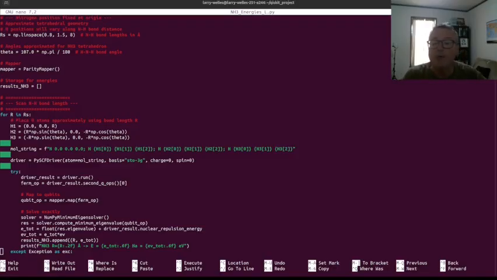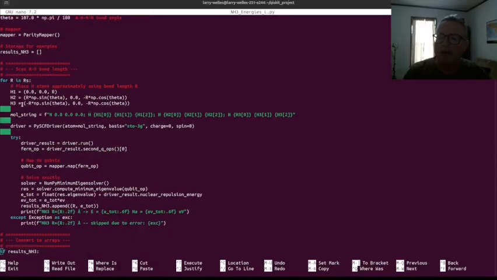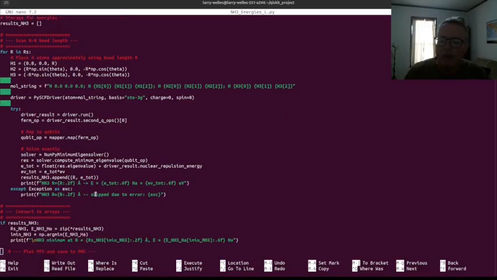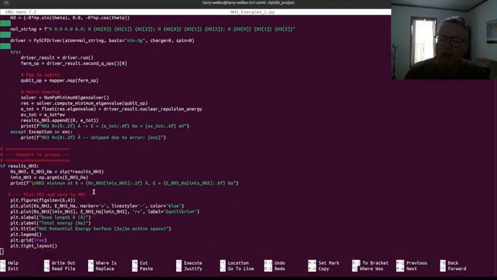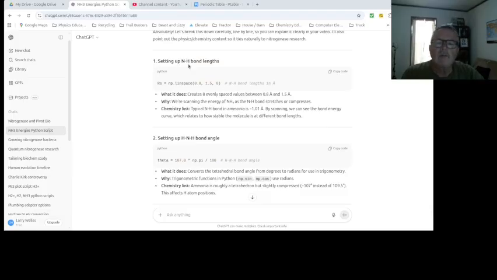So let me go through this quickly. Here's the computer script, not very long. It goes through and calculates the different properties of the ammonia atom, and it figures out what the minimum energy is at a particular bond length, which is what the big deal is. And then it also generates a plot, which is a nice thing to look at. I'm going to let my old friend ChatGPT help me out on giving some nice descriptions of these different things.